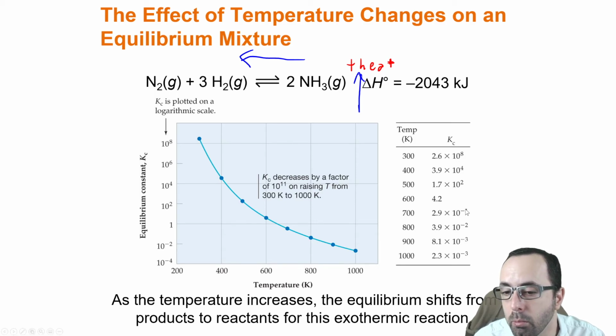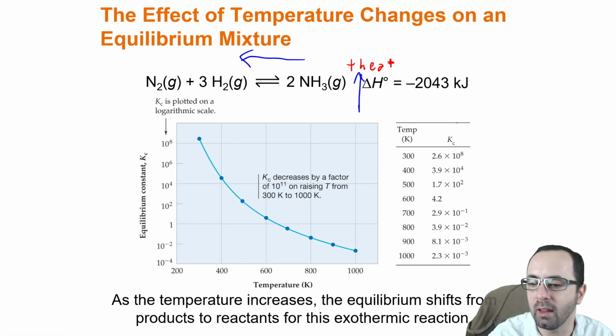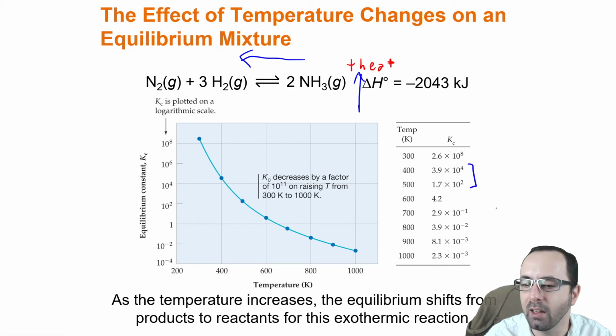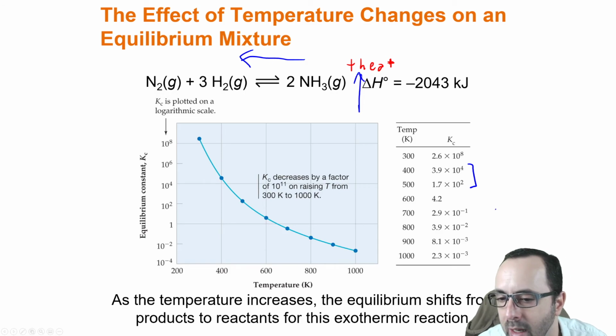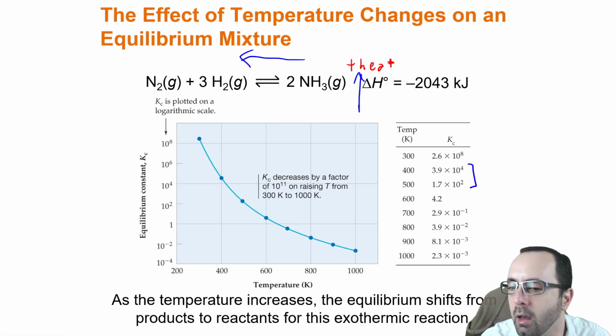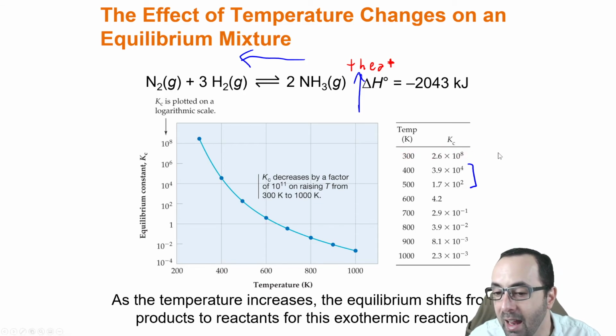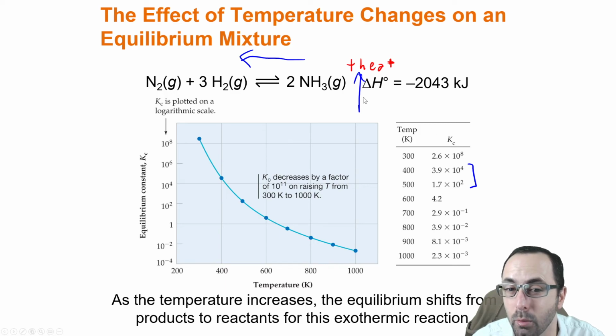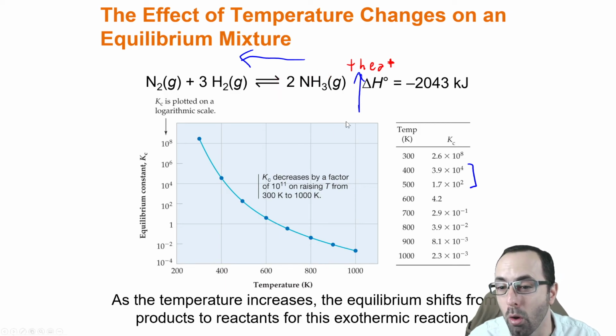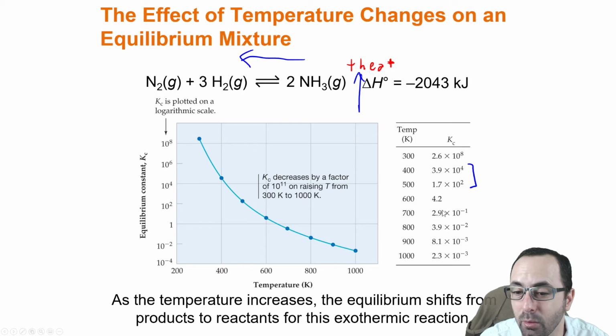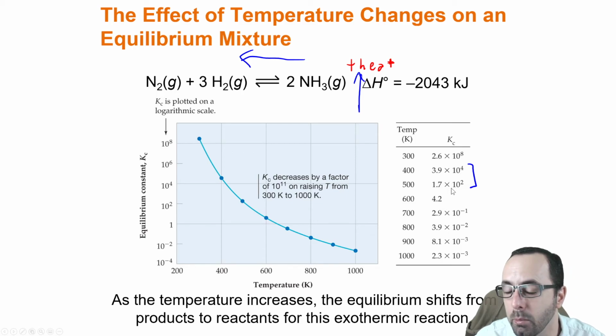So you might have noticed that in the example we had before, the reaction was run in this temperature range. You may think, why not run the reaction down here at 300 Kelvin, because that has an even bigger equilibrium constant, which means that at equilibrium there will be more product? And the answer is we don't run it at that low temperature because the reaction would go too slow at that temperature. Remember, reactions go more quickly at a higher temperature.